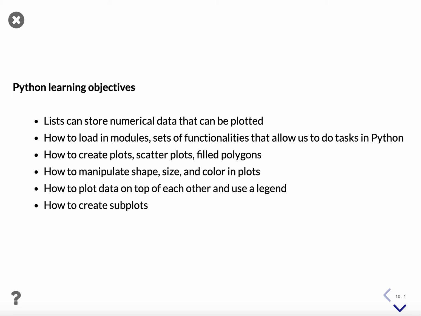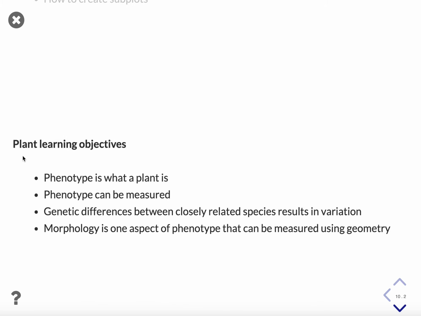We learned that you can plot data on top of each other and use a legend by creating a label for each of the different data that you use. And we can also create subplots. We can create multiple plots within a plot by creating an array using the subplots function.